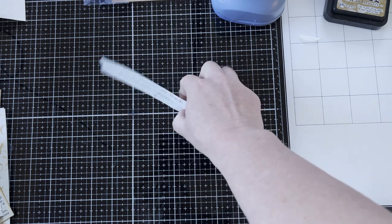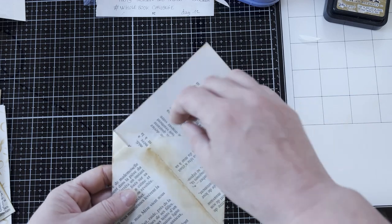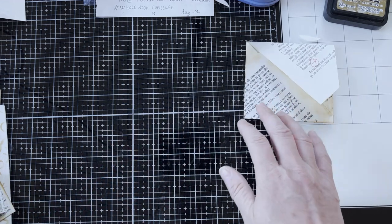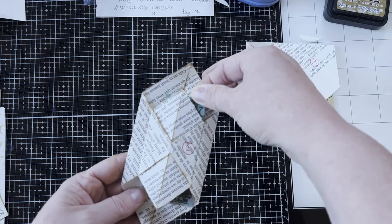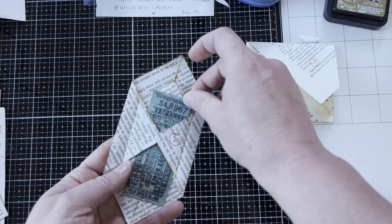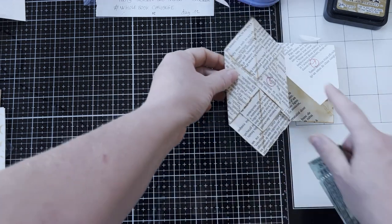So I encourage you to go check all the challenge, which will be linked in the video description box below. So the first project that I showed you was this asymmetric envelope with a pocket here. We made this burrito envelope here, which has one pocket here, which goes down to the bottom, and another smaller one on top of it. So you can glue in your journal on each point here and have a belly band here or another pocket. So that was project number 2.